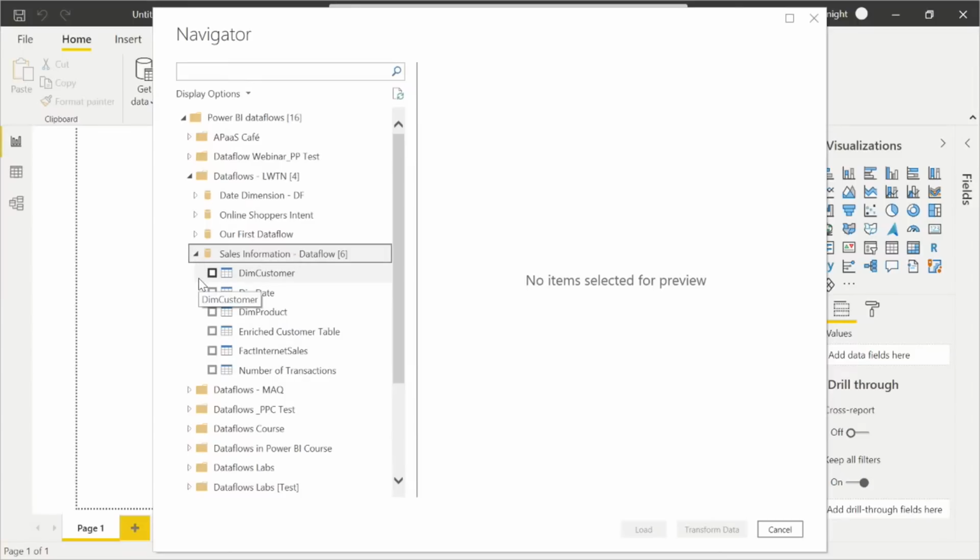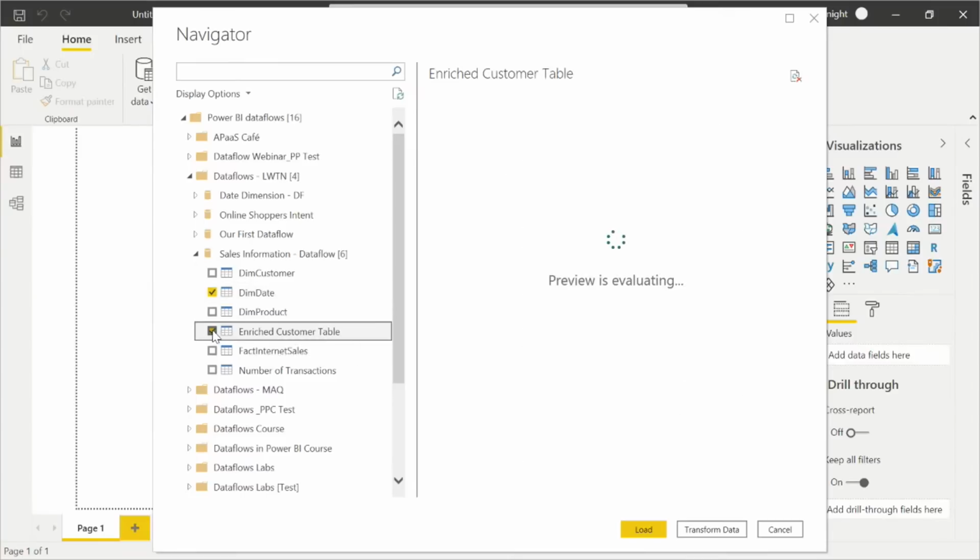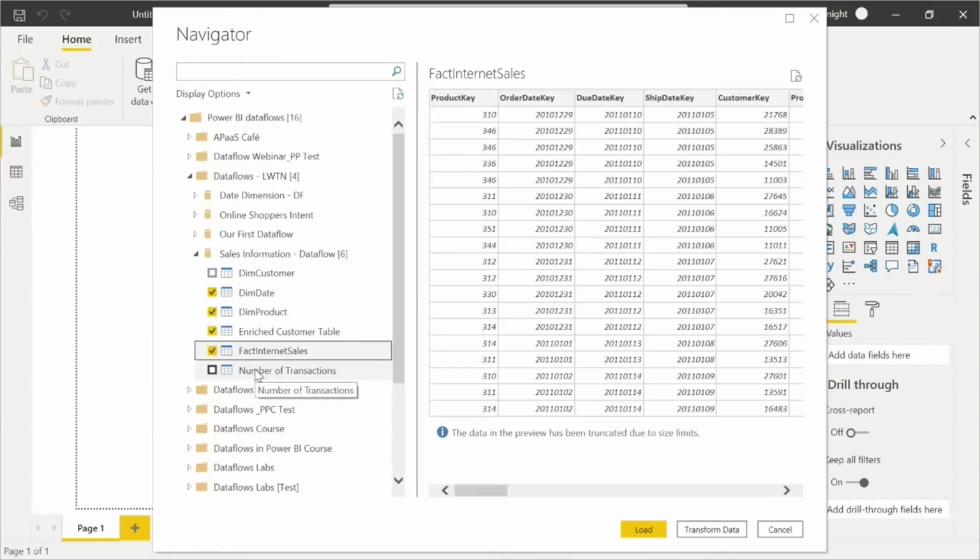Now, also, it should be noted, something I kind of didn't showcase, there are methods inside of the Dataflows itself that you can actually not load a table into the model itself, because in this case, I did label this correctly, where I can say, hey, you know what, I want to bring in the date table. I have customer, but hey, there's an enriched customer, right? I could do that one. Here's products, and I'll grab internet sales. But there's actually a method in which, in the Dataflow side, we can make it so this isn't actually loaded. It's part of the metadata, because obviously we need it, right? Number of transactions is basically derived from fact internet sales tables, and we did some stuff there.